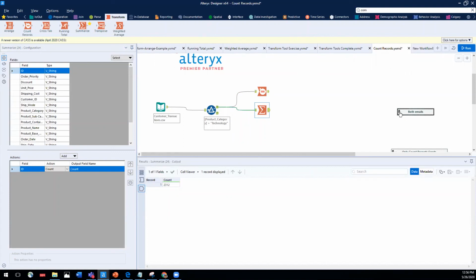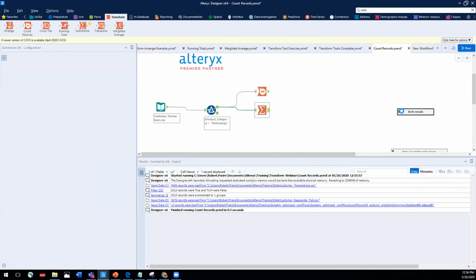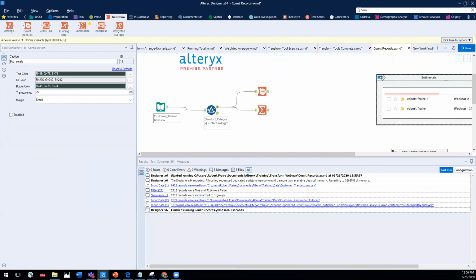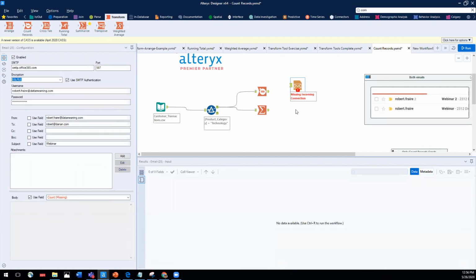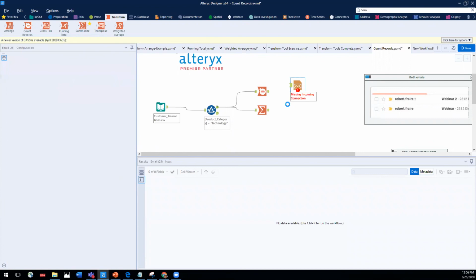All right. Now, what if I connected some email tools to this, right? So I want to email a group with the information for my data. Now, here's the issue that comes in: if I have my email tool connected, and I'm going to copy this and paste it here from my other screen.